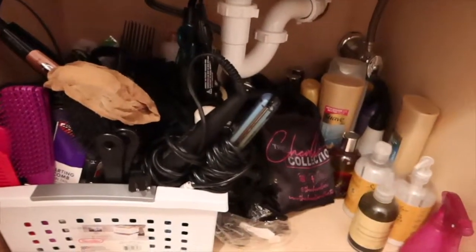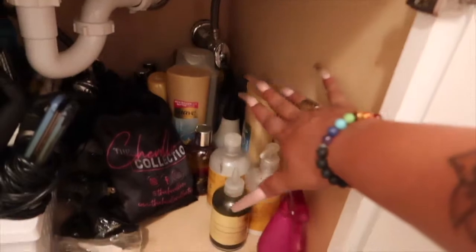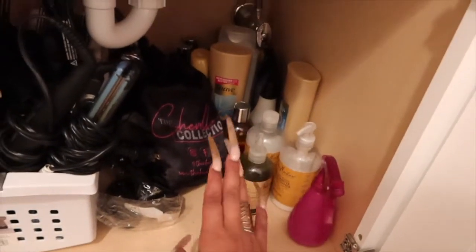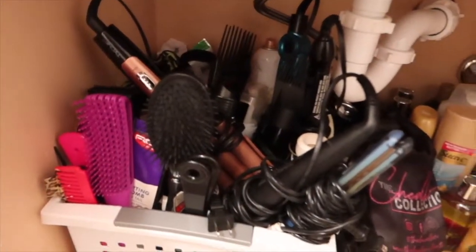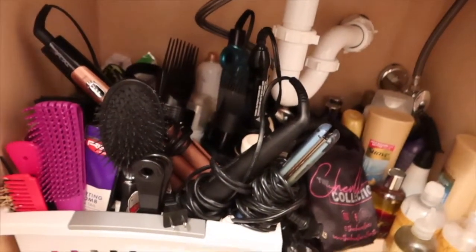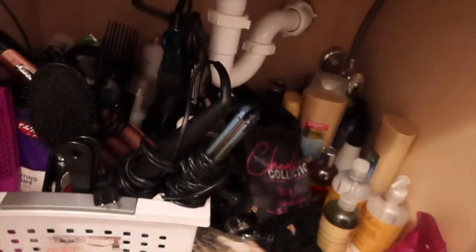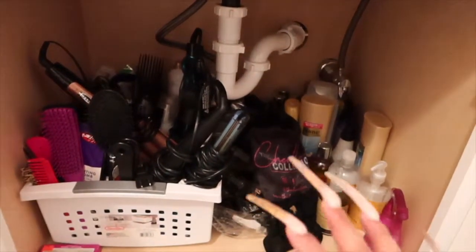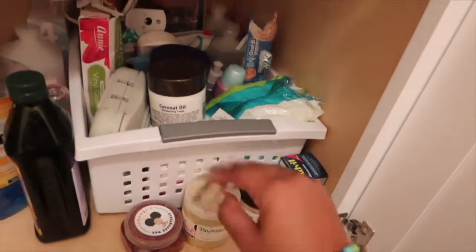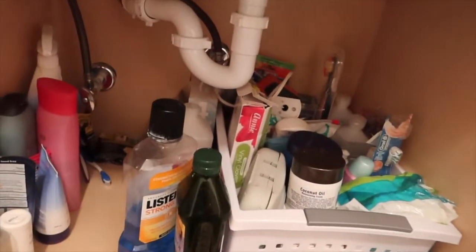This one is empty now and I'll probably use it for clean stuff. Moving on — I have my shampoos and I'm gonna figure out another way to organize this. My hair oils, my tools, all my equipment, brushes, combs, scissors — and I'll have my lashes here. There are still a couple other things I need to figure out to get fully organized, but for now this is going to work. I also have my body butters and all that good stuff up under here.